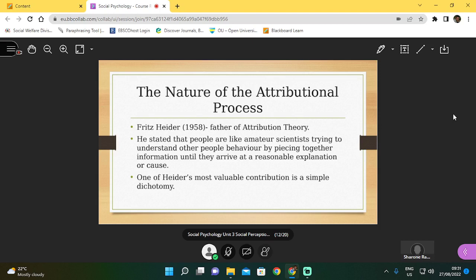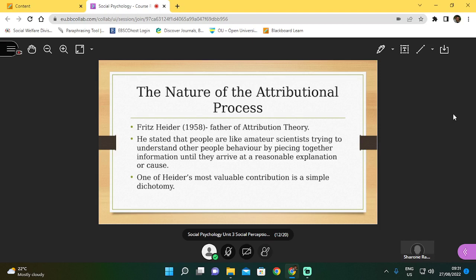Amateur scientists would be like, comme des autres, ils veulent comprendre. Il va essayer de comprendre tout ce qui peut arriver. Et c'est dans la nature humaine de vouloir comprendre les gens, de vouloir comprendre notre environnement. Ça, c'est quelque chose de très, très naturel dans la nature humaine.